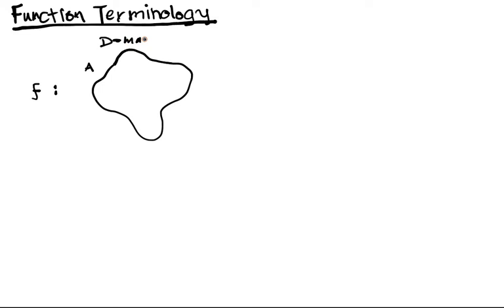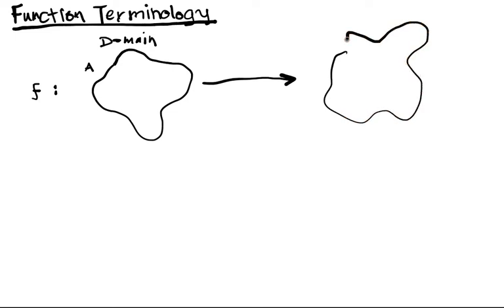In this video, we're going to dive a little more deeply into our function terminology. So we're going to define a couple more concepts as regards functions. Remember that we have the generic setup f from our domain A. So A is here, and we call it our domain. And this goes into some space B, which we call the codomain, or target.